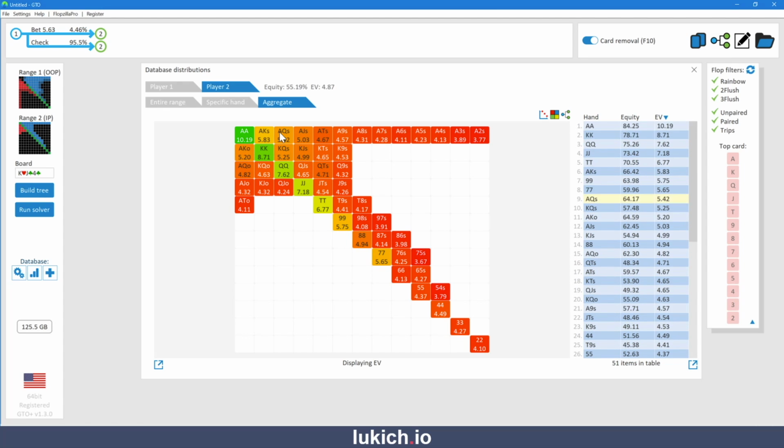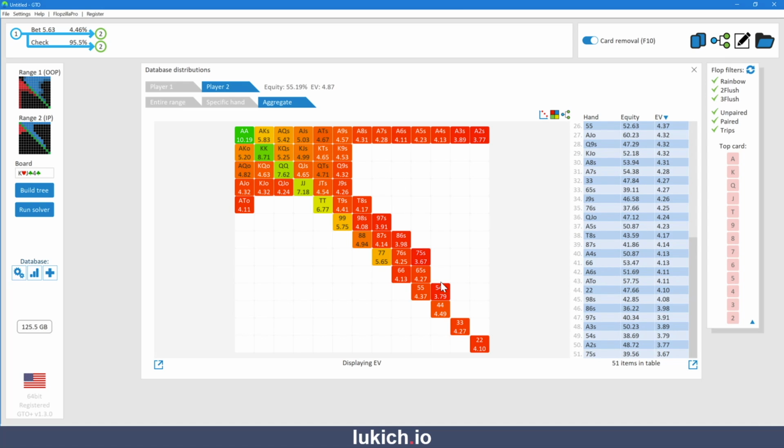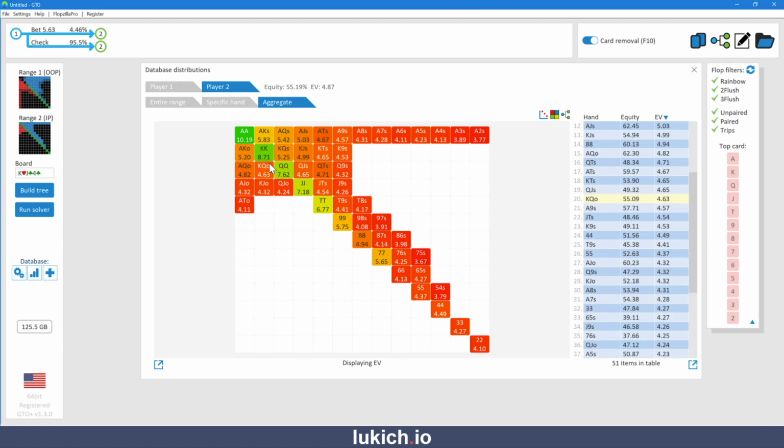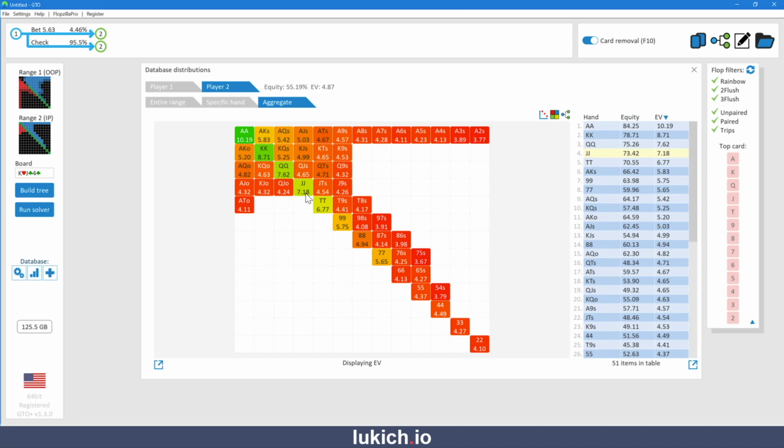And even hands like our ace kings, ace queens are in the more middling EV range, especially compared to aces. The difference between ace king suited and a hand like 7-5 suited is not as significant as the difference between a hand like aces and ace king suited. So you definitely see just a bump in the EV, and how top heavy the EV is weighted towards these top end hands when you look at it in a view like this.